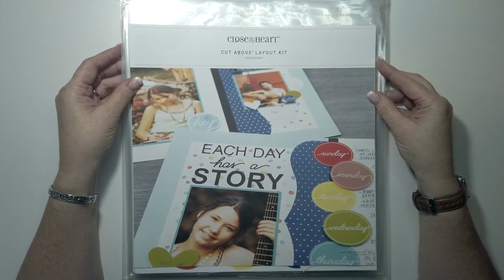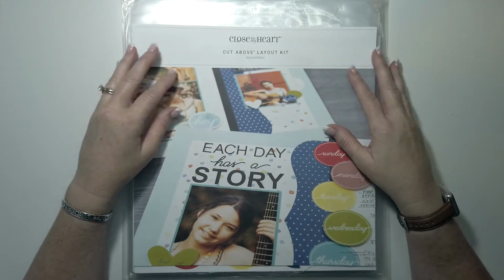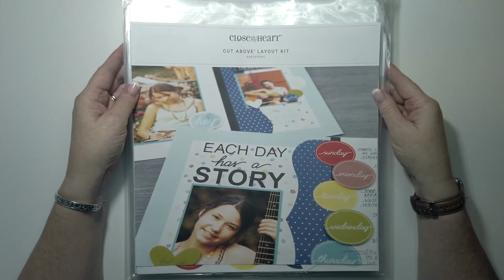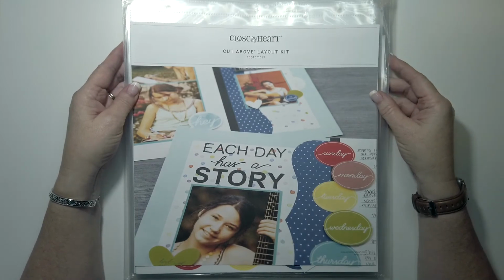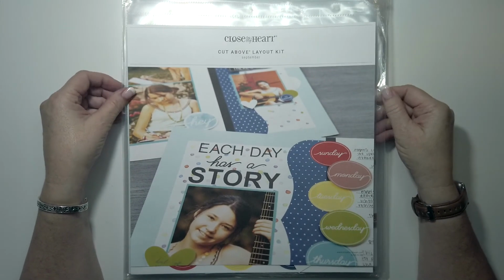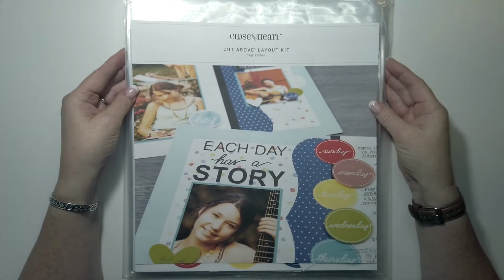So if you think you can't scrapbook, you can do these. Believe me, they are so simple. Everything is pretty much done for you. All you got to do is have some adhesive, stick things down, and follow instructions. It's really easy. And I'm also going to do videos for you every month that show you how to put them together. So I hope you enjoyed this unboxing.